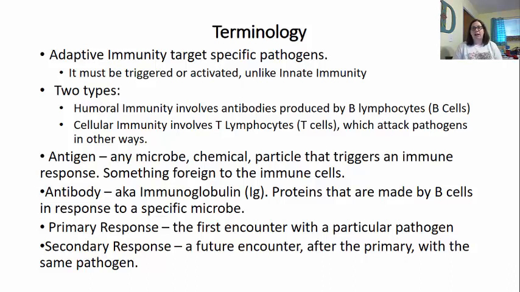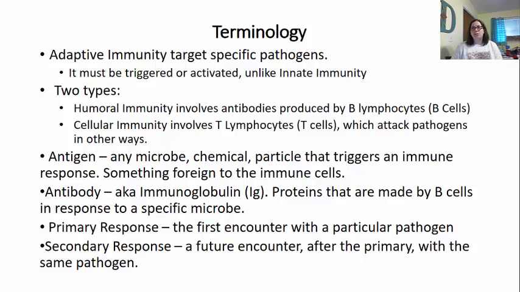This is unlike the innate immunity. The innate immunity doesn't care who it's fighting. It's just like, hey, there's an invader and it attacks it. The adaptive immunity is going to kind of have more of a game plan. It's like, who's invading us? Okay, it's this. This is what we're going to do, and this is who's going to fight it. So it comes up with more of a plan.